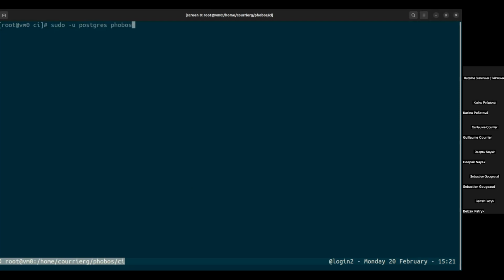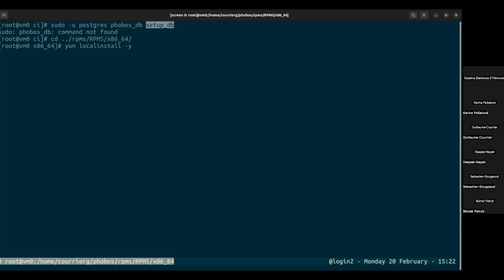So we provide a script to help you set up the database. The script is phobosdb, and the first command has to be run as postgres, because that's the user that PostgreSQL uses for the management of the databases. And so basically the setup db command will create the Phobos database and a few other setups. Ah, I forgot to install the RPMs, so it doesn't work.